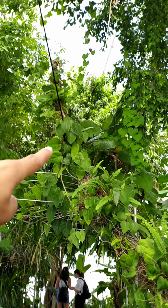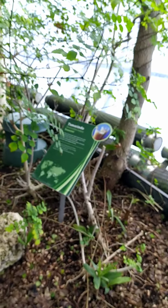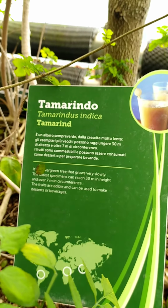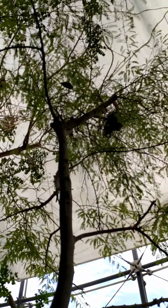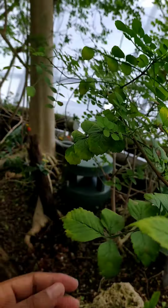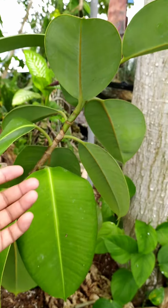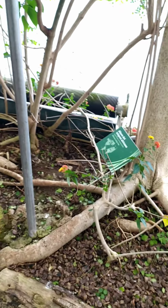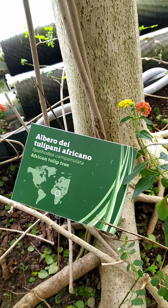You can see the different ferns and money plants, all growing on the trees. And we can see here the tamarind, imli, and its history. Because I always like to visit here and there, I never see tamarind, neem and mango, all these plants, here locally in Italy. But after seeing this in the museum, really, it's not a museum, you can say, I like it.